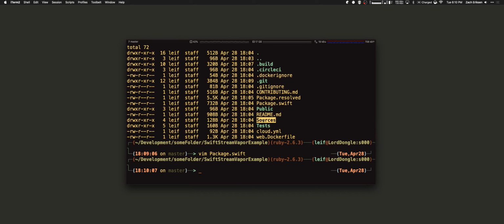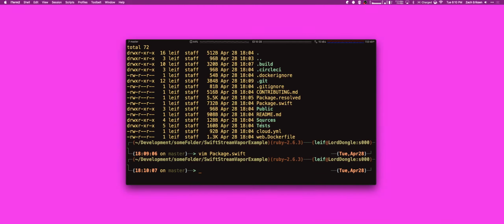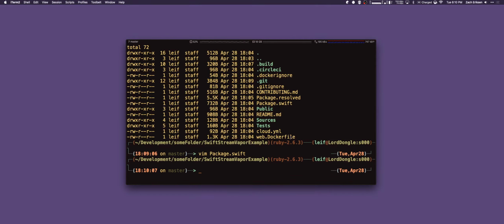So we'll be mainly in the sources for today. But we also have tests, and that's if you want to write any unit tests for your code, and also highly recommended. But we're not going to focus on that today just because we'll just have, of course, an introduction to Vapor. We have some other files that we don't really need to worry about.